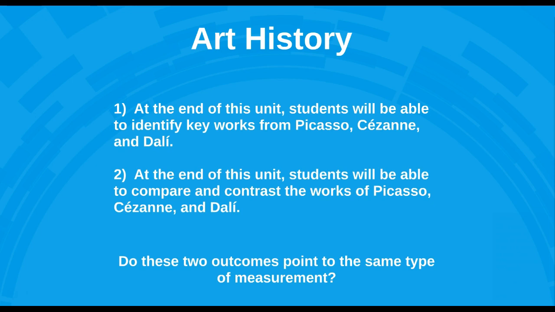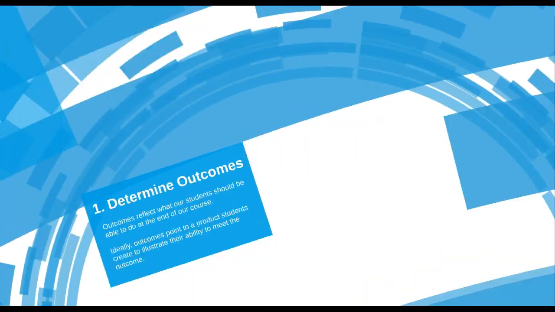Identifying suggests we're able to name a painting and its painter, and perhaps the date and medium. The result could simply be a list of identifying features. Comparing and contrasting, however, requires higher order thinking skills and would require a more developed response, such as an essay or presentation. Which brings us to the next step in the loop.